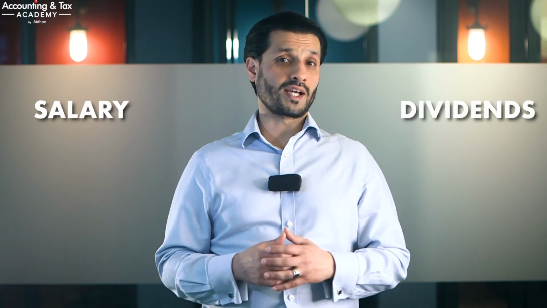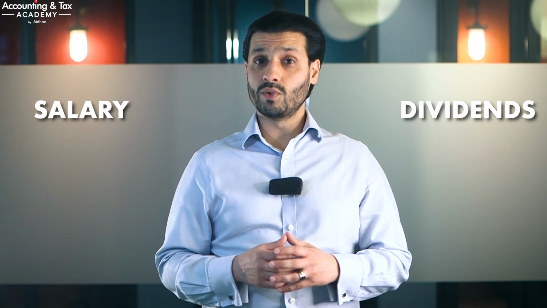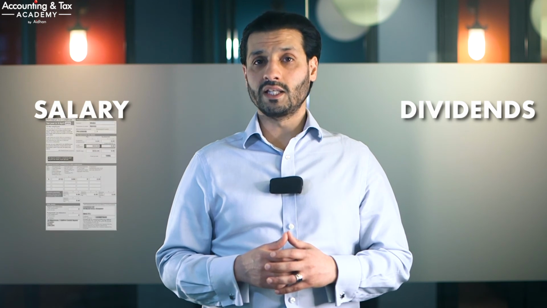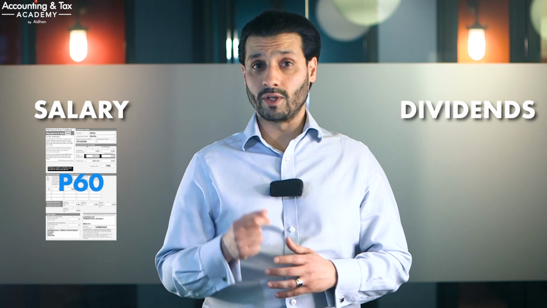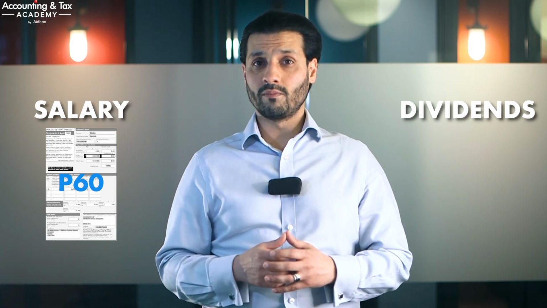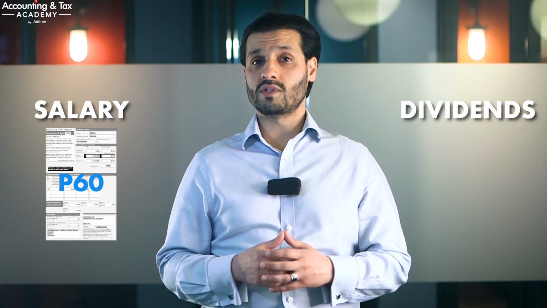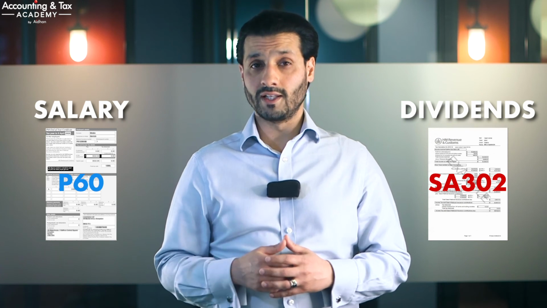As a limited company director shareholder, your income is typically distributed as a mix of optimum PAYE salary and dividends for the purposes of tax efficiency. In this case, your limited company will still need to issue you, the director, or any employees that you have on PAYE with a P60 end of year tax summary for the part of income classified as salary. Any dividends that you receive from your company will not be detailed on the P60, but instead will be reported on your self-assessment tax return and will appear on what is known as your SA302, as we mentioned earlier.